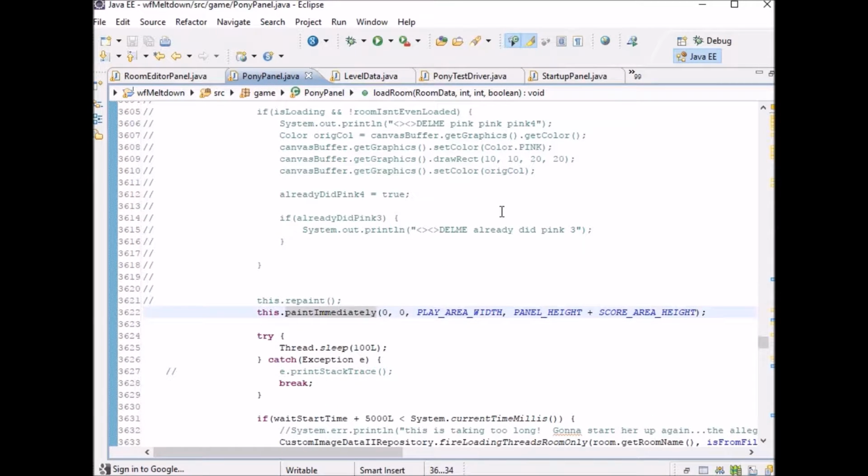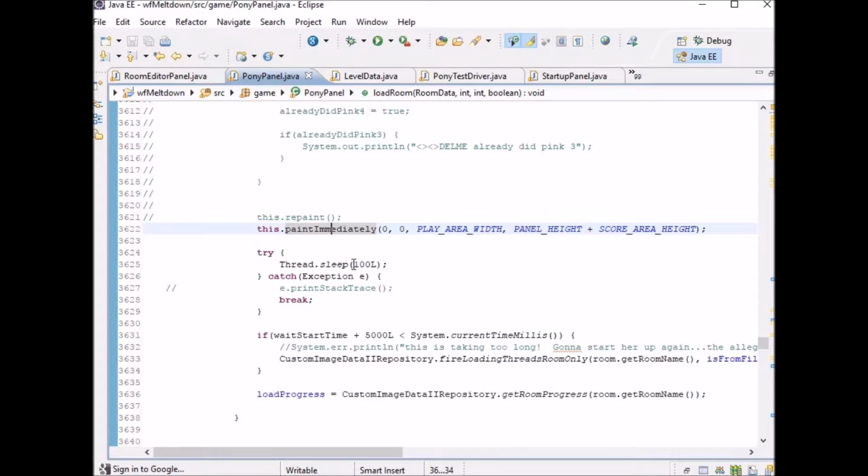Paint immediately essentially takes the canvas buffer and paints that onto the front of the JPanel. Then I have Thread.sleep 100 milliseconds.